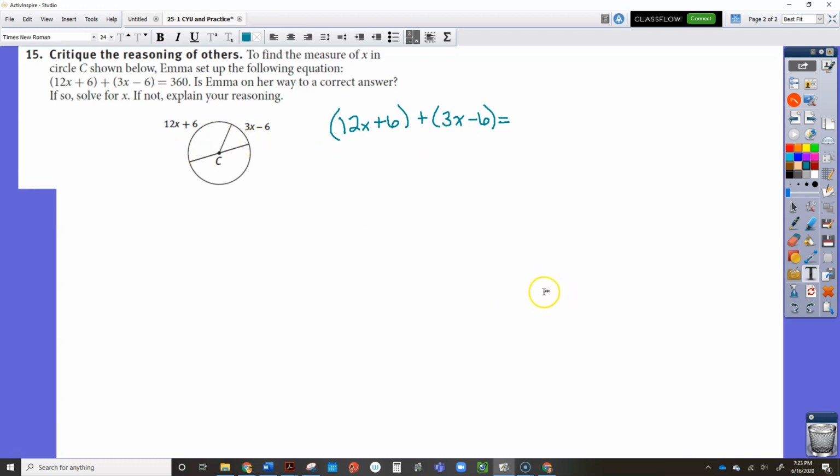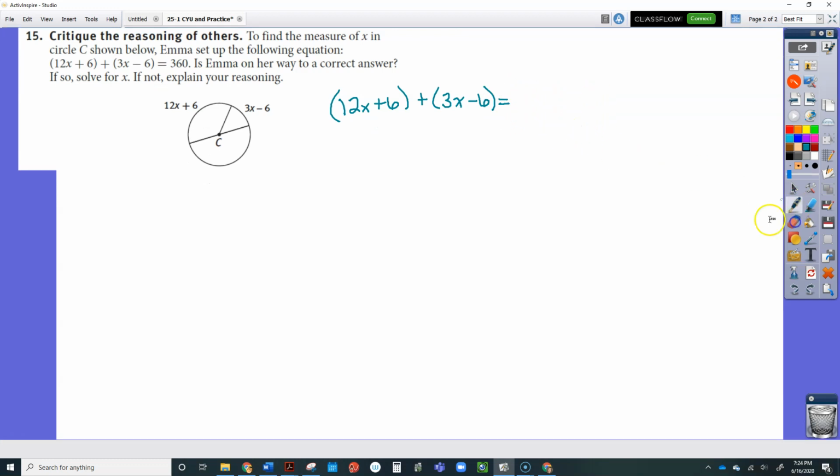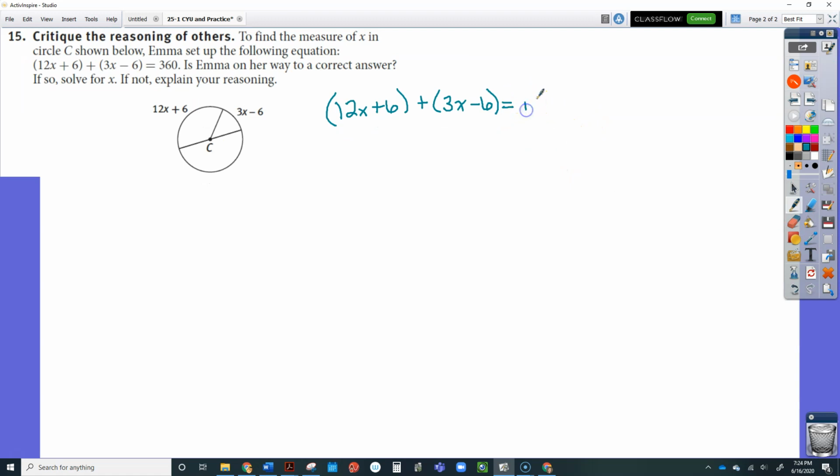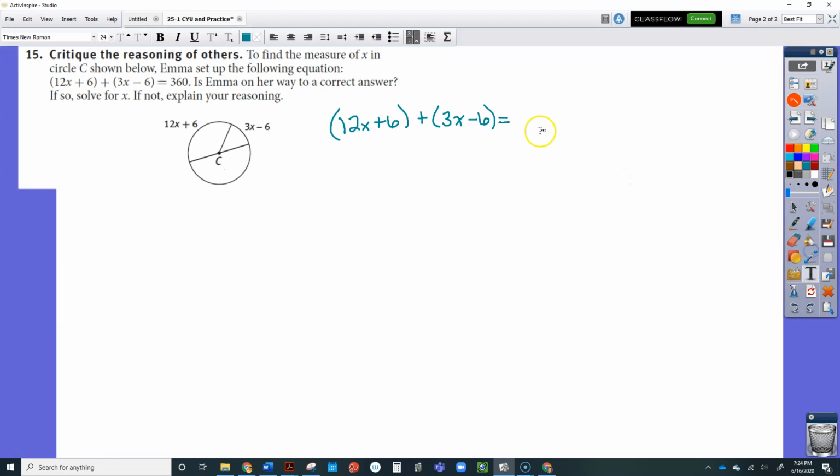You have two choices. You can either say that they're equal to 180, or you can say plus 180 equals 360. I think it would be simpler. I wonder if I can write on this page to say 180. I cannot, so I'm going to erase it. I don't understand why my pen messes up when I'm recording. It doesn't mess up when I'm not recording, just when I am recording, of course.